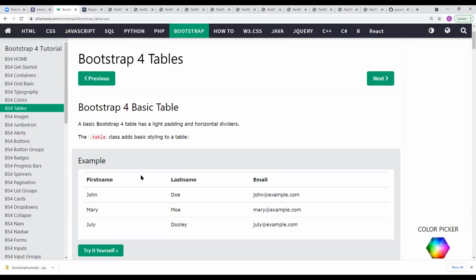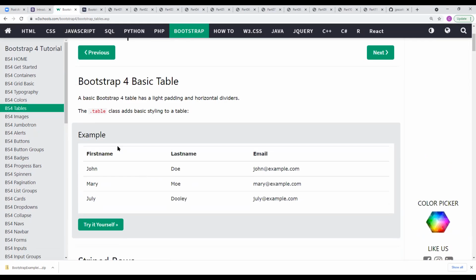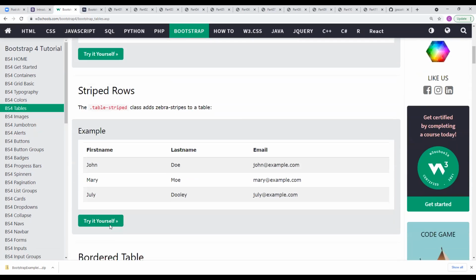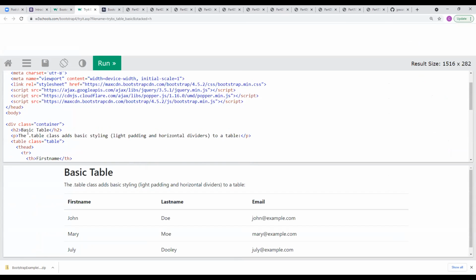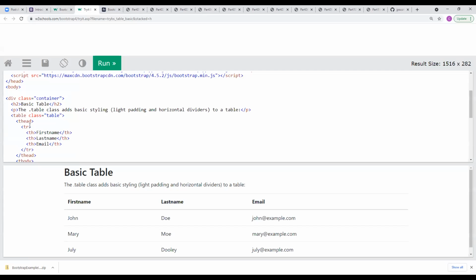Now, we talked a little bit the other day about tables. Notice virtually everything that you create in Bootstrap is a class. So it starts with a period. So if I want to be able to add the table class, I come in here and let's look at it here. I say, where is it? There's my table, class equal table. All right, and this is kind of important.